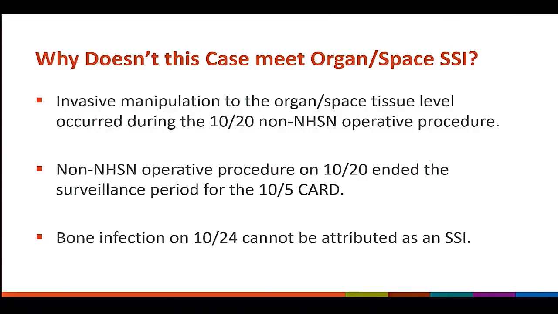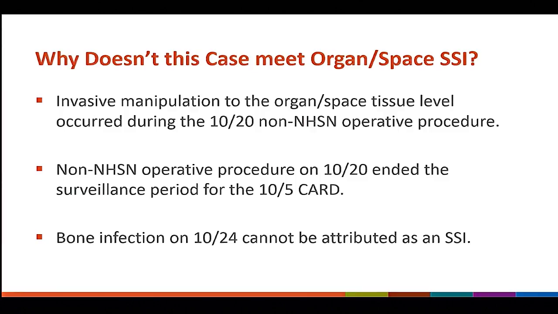And so the big question is, why doesn't this meet organ space SSI? Obviously, there was something going on in the bones. This went down to the organ space. Well, invasive manipulation of the organ space tissue level occurred during the 10-20 non-NHSN operative procedure. They're taking that patient back to the OR. They're now manipulating the organ space site. This invasive manipulation now ended the surveillance period for your 10-5 card. You can't continue to monitor for an SSI to attribute back to the card because you've gone into that space now, again, for another operative procedure.